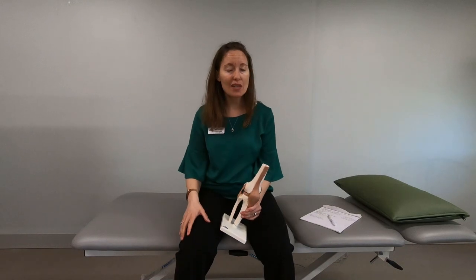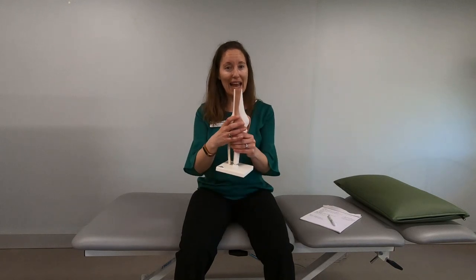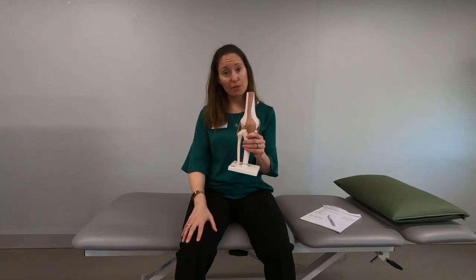Patellofemoral pain has a lot of different types of symptoms associated. Lots of times patients will say that their entire knee hurts. Sometimes pain is more localized to one area or another. Often there's pain just with sitting, but more than likely there's pain with standing, walking, running, going up and down stairs. The knee can make noises — it can creak, it can pop — all of which sounds really scary but really is just happening because things are irritated. When that happens, there is a response by your thigh muscle, your quadriceps muscle, to stop working as well as it should.